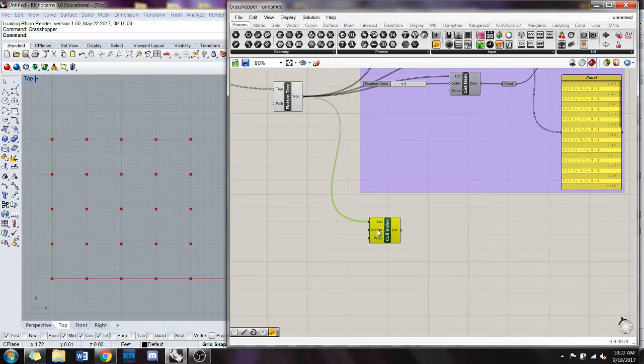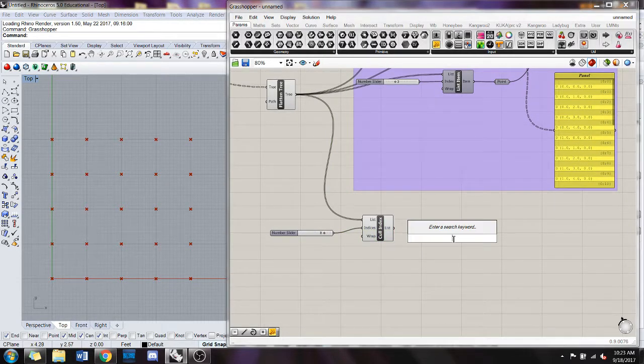It hasn't been given anything to cull yet, so we'll take our number slider and use that as our input. And then it cut out, see, everything that's highlighted green is selected. It cut out that third point in the series: 0, 1, 2, 3.